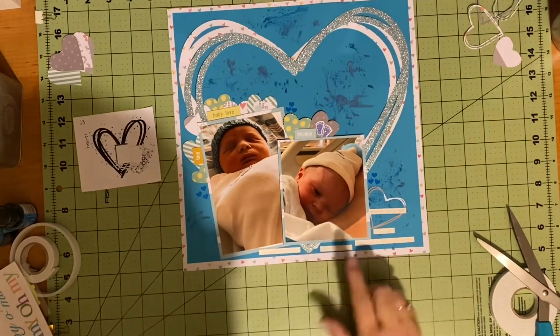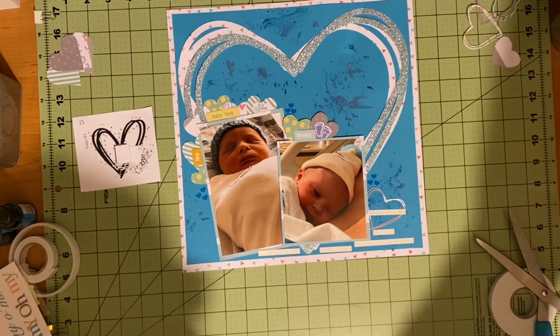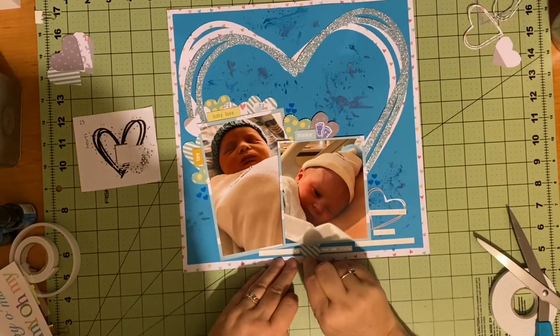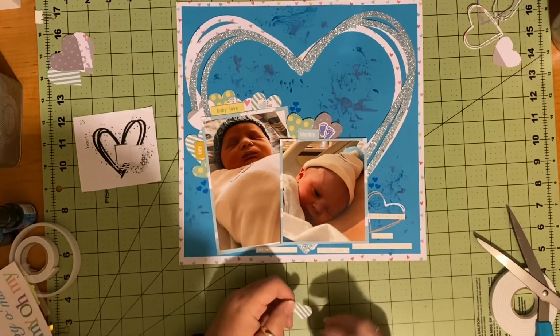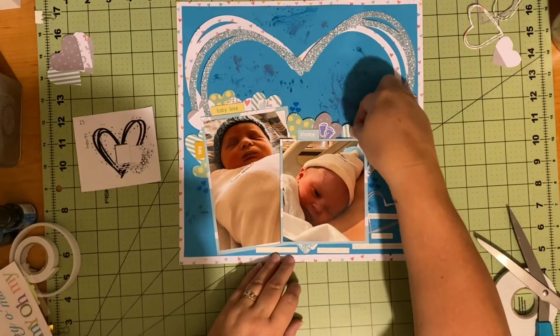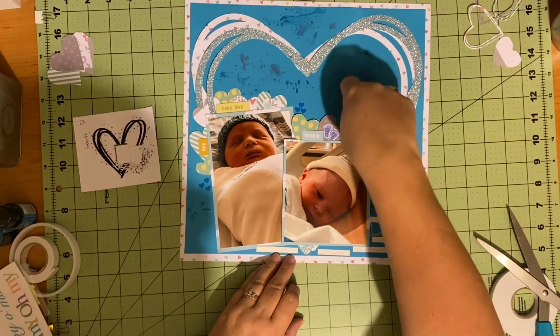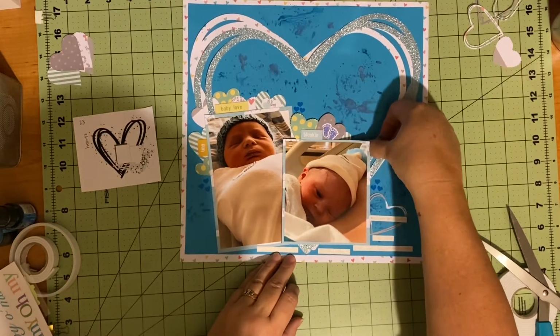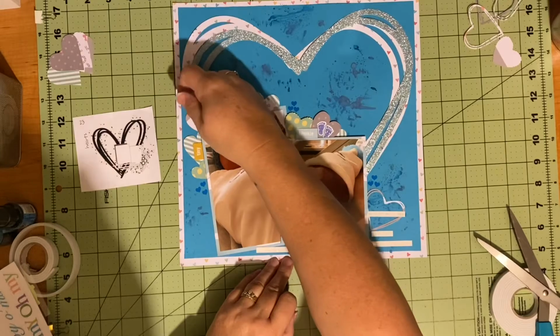Well, like I said, my son is 12. And it says Full of Love, and it has a blue heart in the middle and some circles, and it's really cute. So I debate on using that back and forth and can't figure out where I want to put it. So I will end up putting it on there. Spoiler alert. But it's going to happen here in just a moment. I'm just trying to tuck in a couple of extra little hearts that I have.